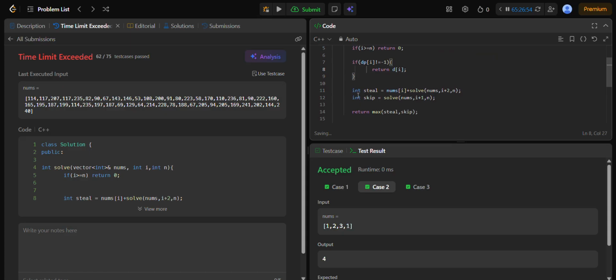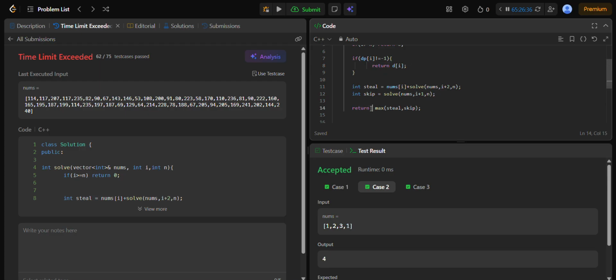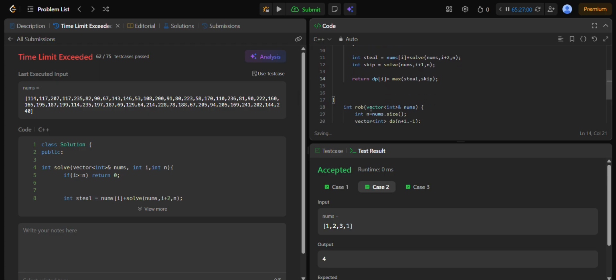And let's save it: return dp of i is equal to max.